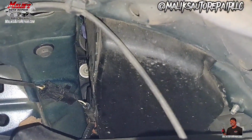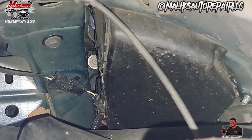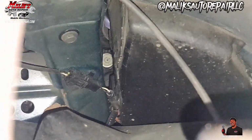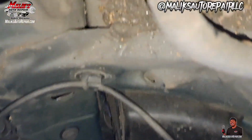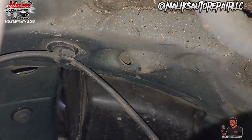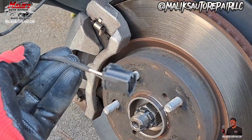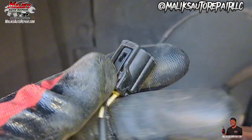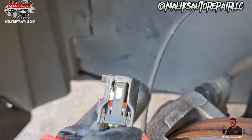All right, so instead of taking off this whole shield, we're gonna go ahead and remove that clip, that harness right there. And then we can pull this on out. Let me get that clip out. That's another clip. All right, and that's that end right there. So you just press the tab. Press that tab in.